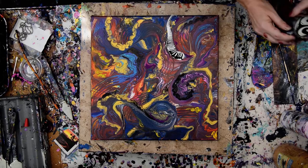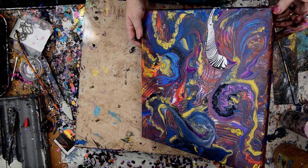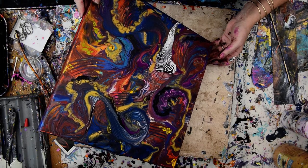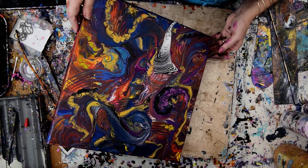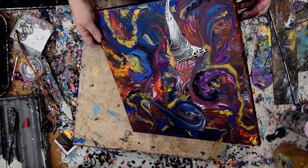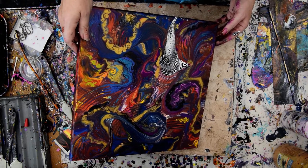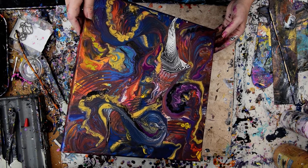I'm going to spread these out as best I can and see how I feel about where they're going, and use the flow of the paint hopefully. I really like the results I've been getting with these zebra stripey areas. If I leave the paint in the pour cup too long though, I wind up with gray. So I'm hoping to do this in a rather quick fashion.